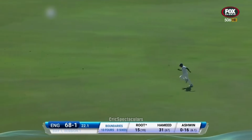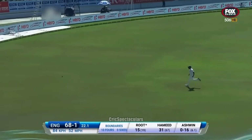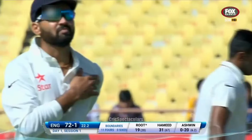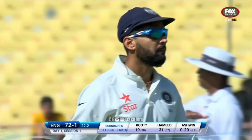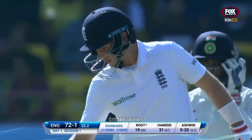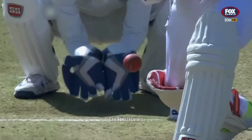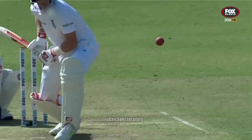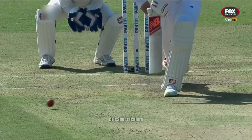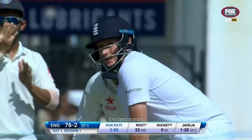And again, past cover's right hand this time. The art of batsmanship, really, knowing where the gaps are, and just having the ability, the suppleness in your wrists to thread the ball through. That's a glorious shot. Leaning into the drive, transfer of body weight, everything so good. And he picks the gap to perfection. That's why he's rated really high, one of the best batsmen in the world. 6 for 2.